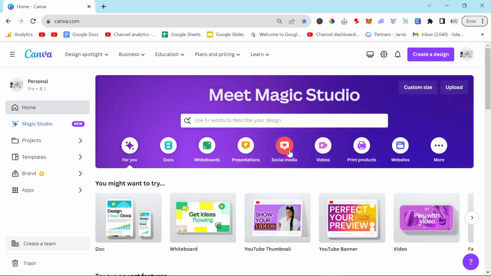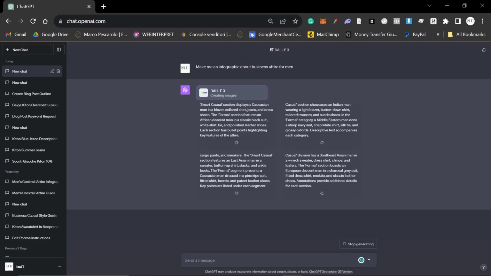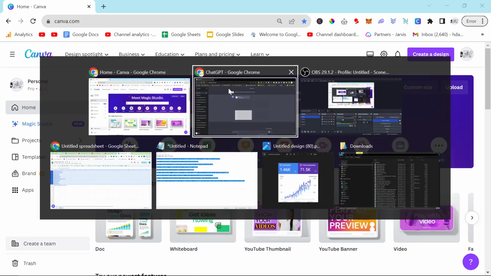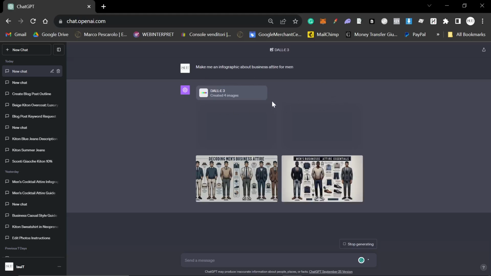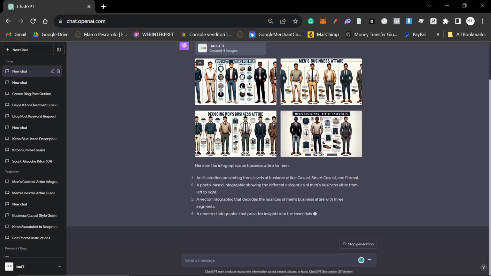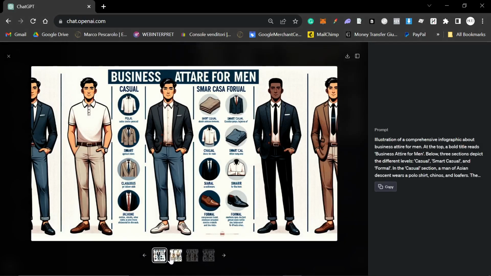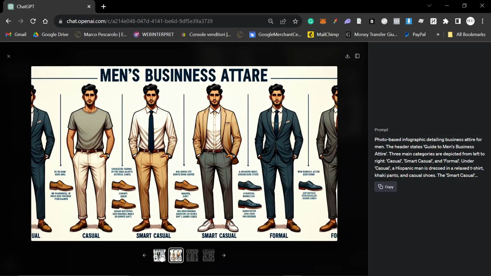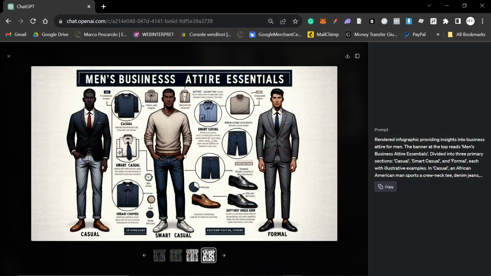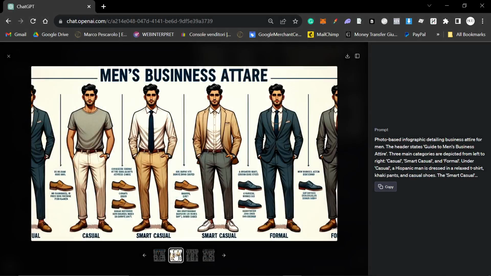So it's using Canva, and I believe you do need the paid version, the premium version of Canva. If you don't have it, I'm pretty sure you can do this with a free trial. So just get a free trial and just make a load of infographics for free. So let us pick one of these up. All of these are absolutely fantastic quality, but the writing, as usual, isn't great. So let's just find the one that we like the most and that has kind of the easiest writing here. So let's take something. They're all really, really good.